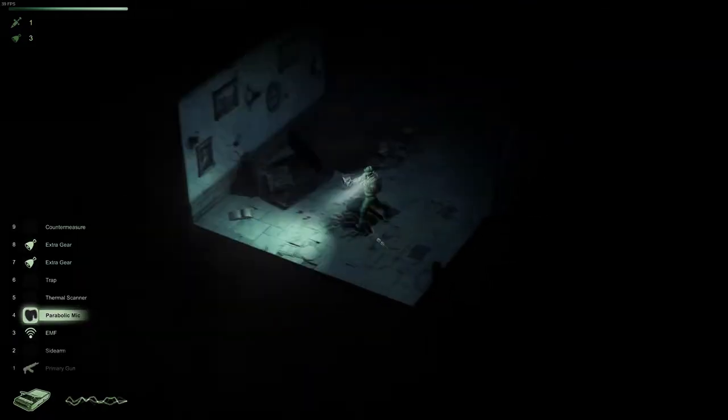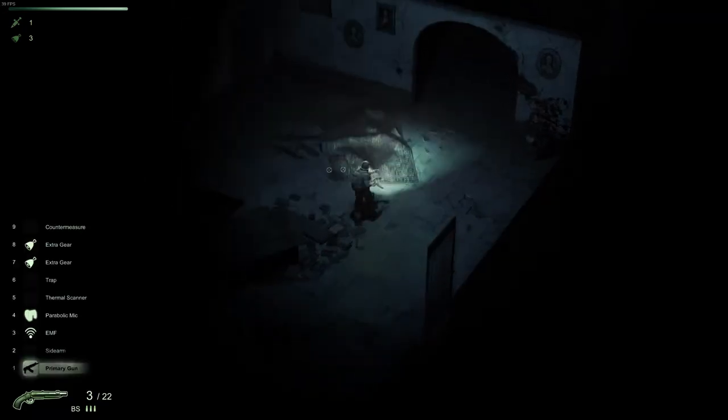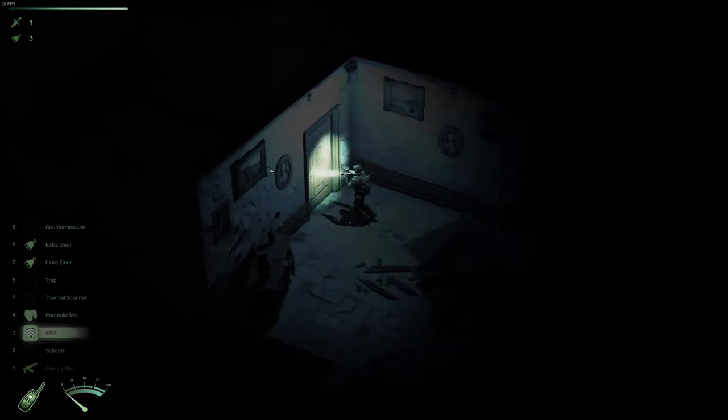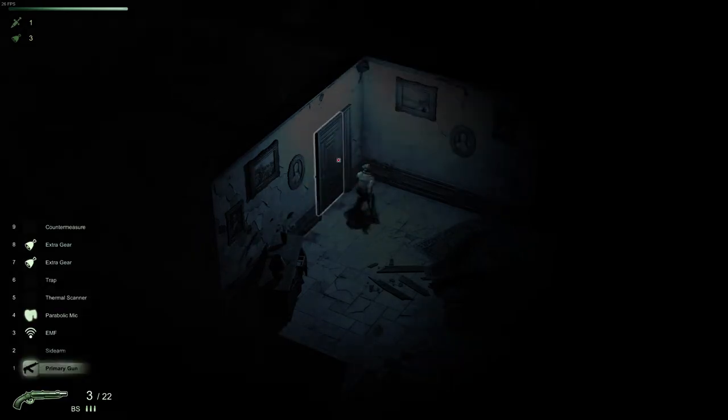You see how this parabolic mic is going crazy? That's pretty much what it would do, but worse in the hunting mission houses. Same thing would be the same with the EMF detector. It would be going crazy right now too.